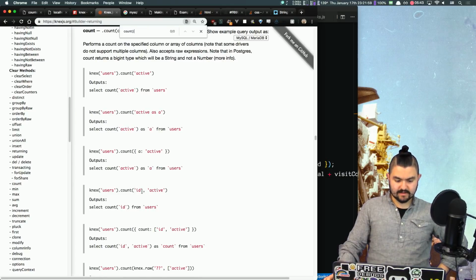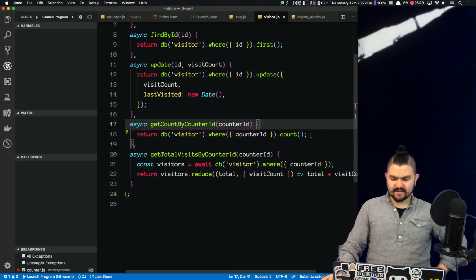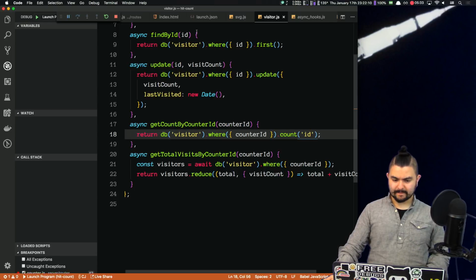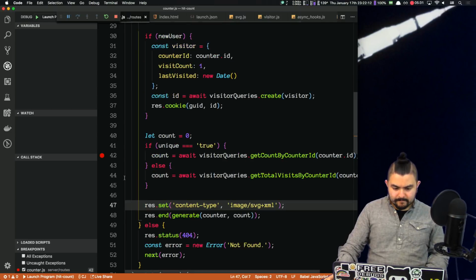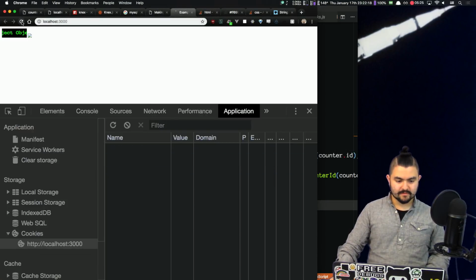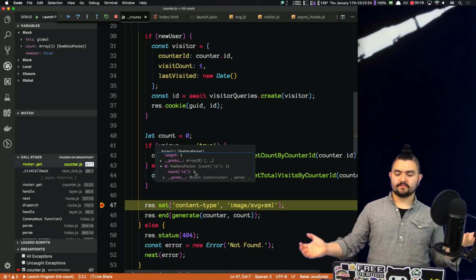Count ID. Yeah, I guess I need to pass in ID into this. Let's see. Let's debug it here. We can look at the count value. Now count at 0, count ID 1.